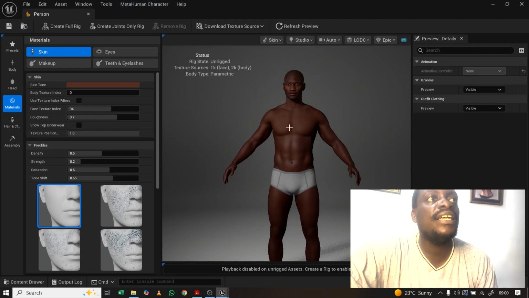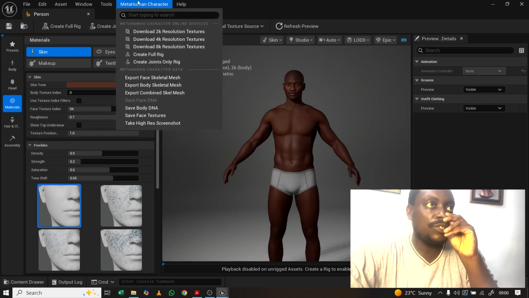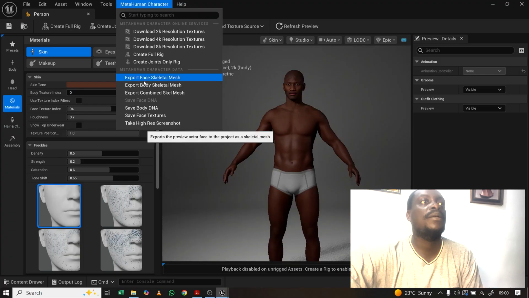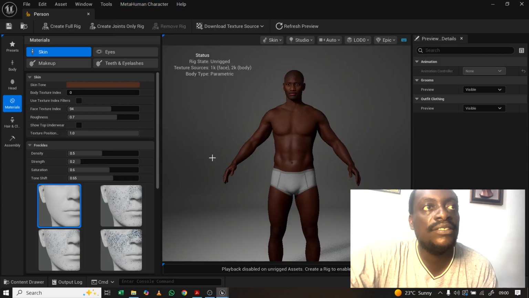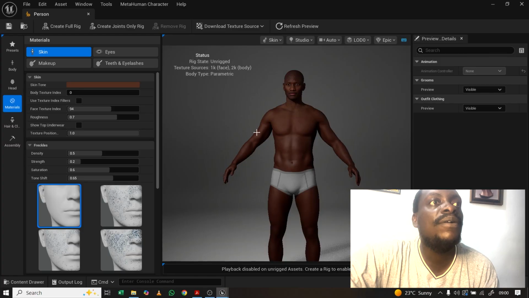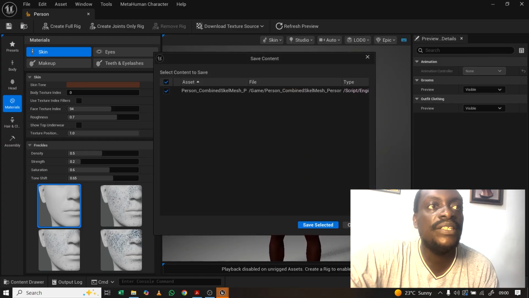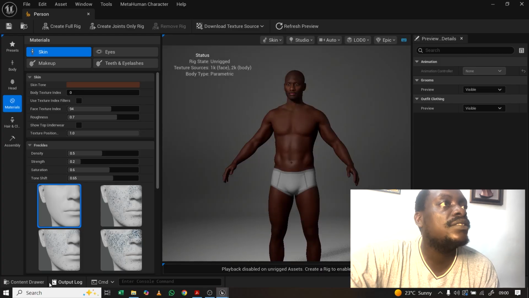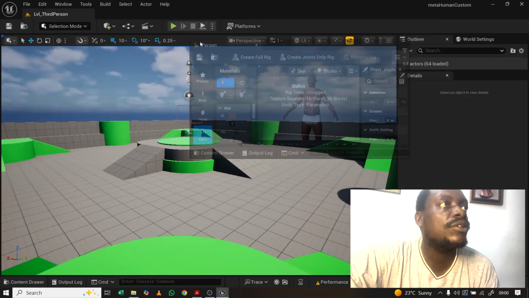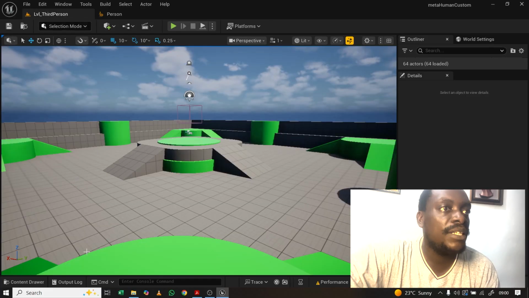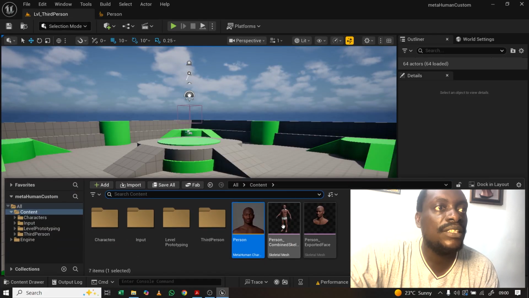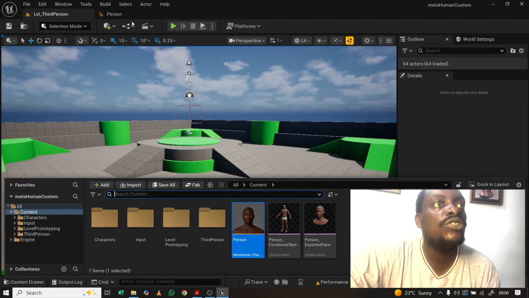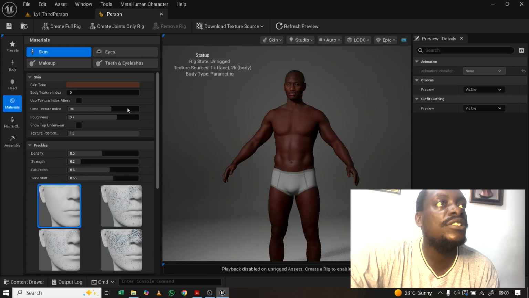Now the next thing is the face. We are going to use the face to create our groom. So export face skeletal mesh, and it doesn't actually save. That's it. Now, okay, let's look at the mesh. Save, always save, and let's combine these two windows. Confirm that it's been exported. Okay, you can see them. The combined skeletal mesh and the face skeletal mesh are in the content folder. Go back to this. Since you've seen them, you can now close this one.